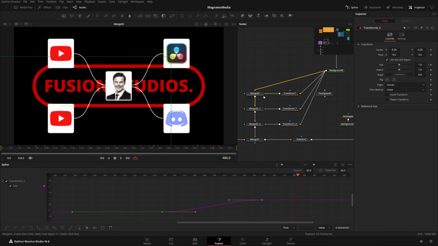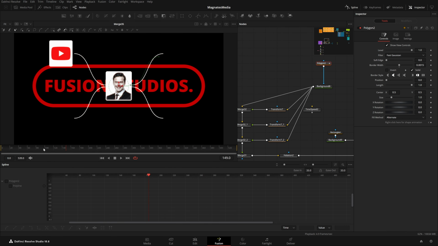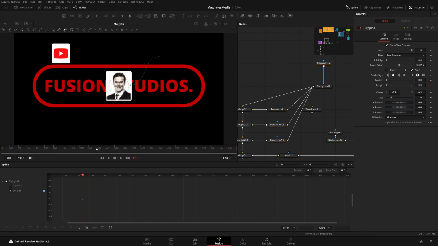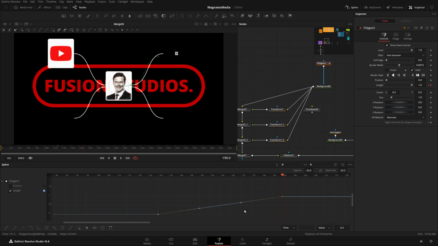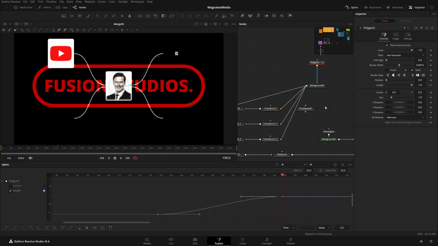Okay, let's come over here, and now go to polygon, go to where our card is coming, so maybe on 130 it should start. So let's reduce the length to 0. Add a keyframe, and also let me just remove auto proxy. Now let's come to the part where the second one is starting. It's 130, so at least it should be till 190. It should take 1 second at least, so make it 1 again. In the spline editor, Control A, Shift S, and if you want to even these out, that's up to you.